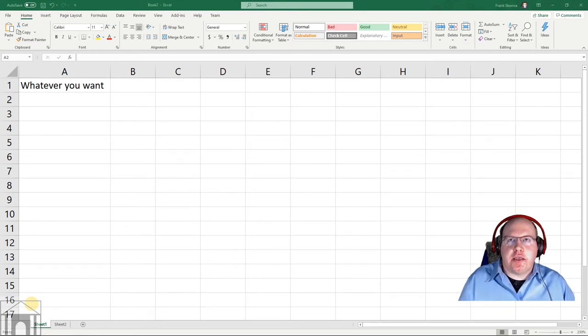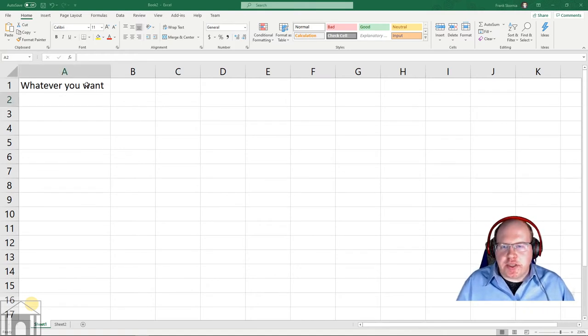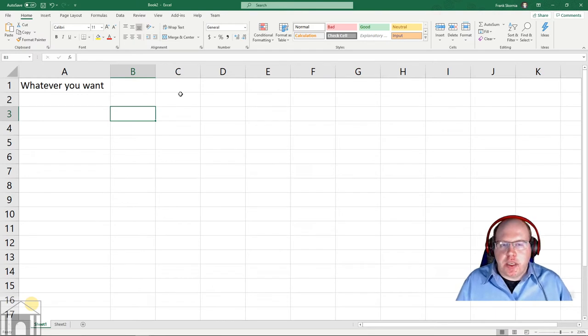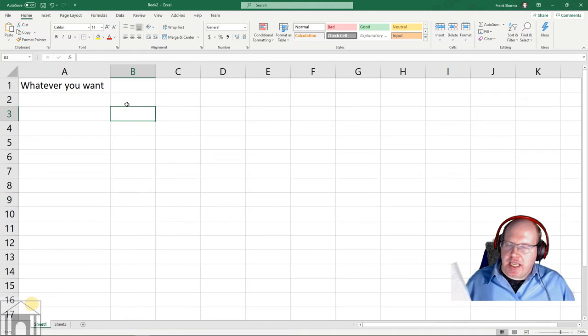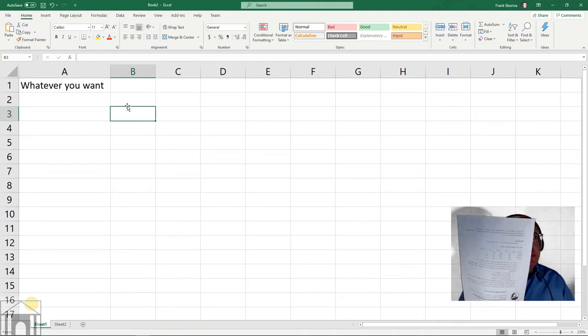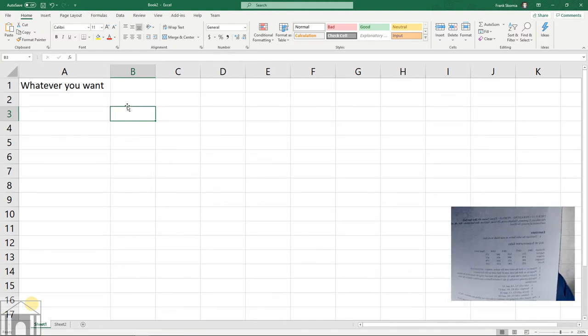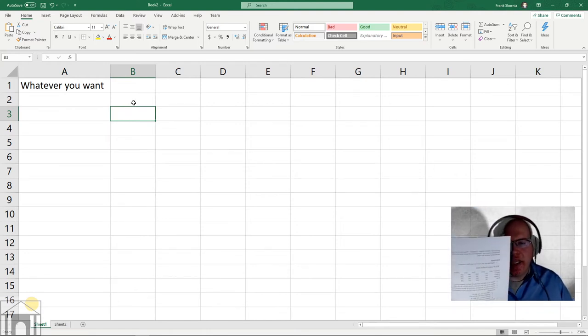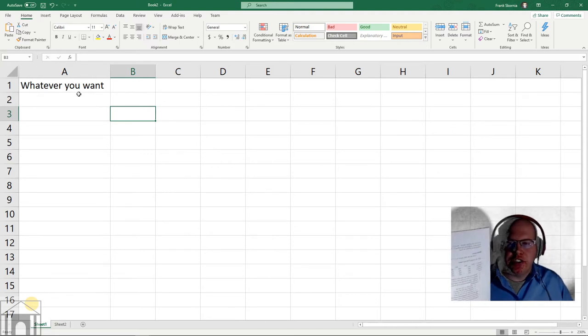Okay, so I don't know if that helped at all, but we'll keep going now. Entering in things, you're basically able to just click and start typing what you want to do. Now, in your exercises, the first exercise has a table entered in. You can see it if I hold it up to the camera, it's probably a mirrored image, but you can still see there's a table on that first page. We're going to work on duplicating this table in our spreadsheet here.